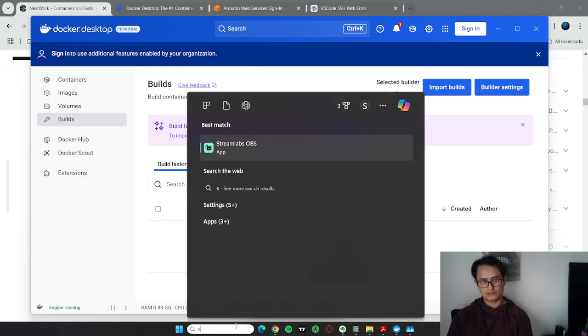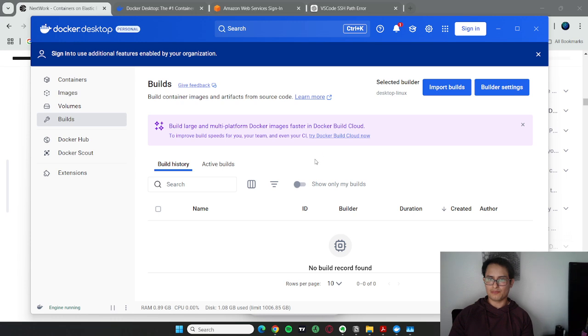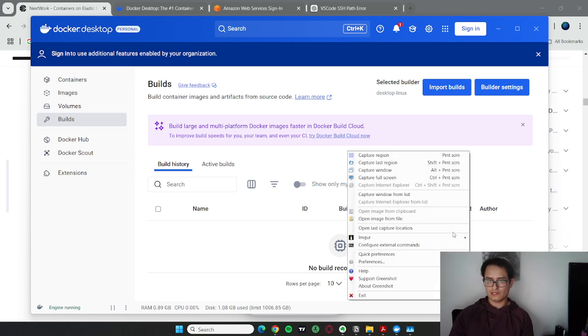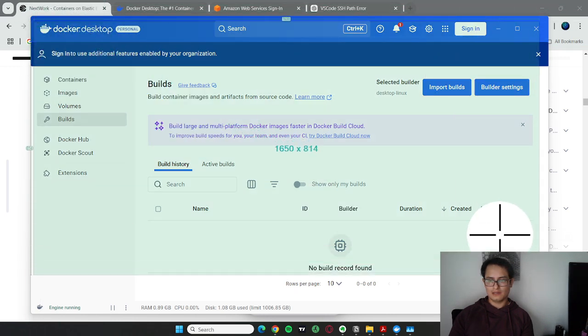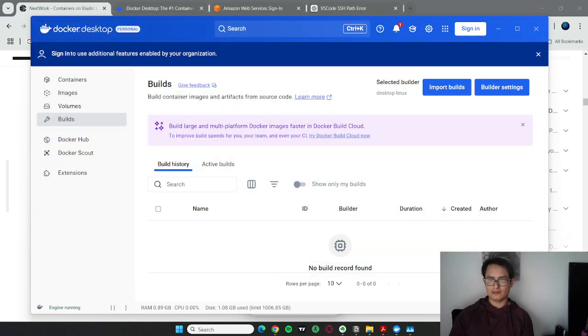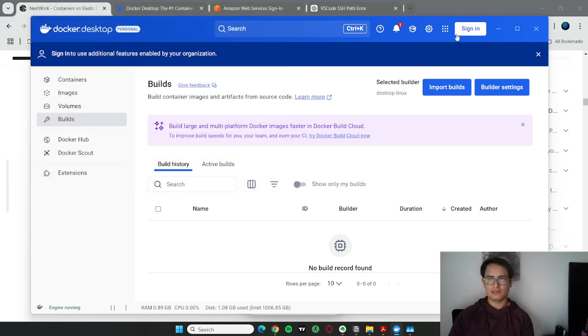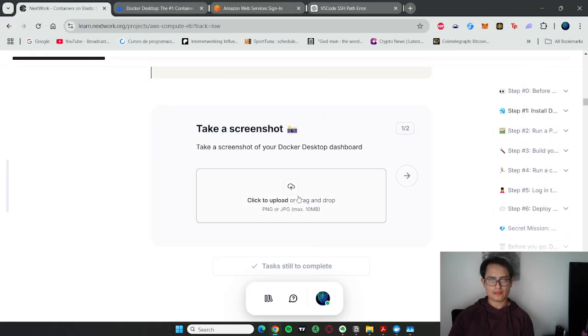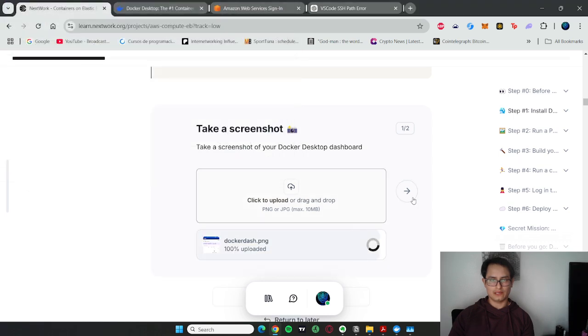And I'm going to screenshot. This is an application that I have here to take screenshots. So let's try this again. And I'm going to do save as docker dash, okay, to here, okay.